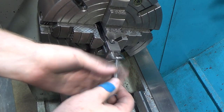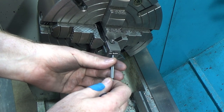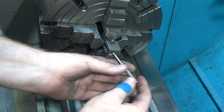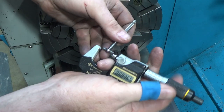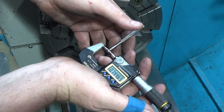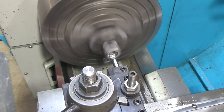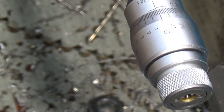Just curious, this goes up to 3/4, the next side's 3/4 down. They should have had them overlap. That wasn't very smart on their part. But once you start getting to the maximum extent of this thing, it becomes less and less accurate because it doesn't push in very much as you rotate. Oh, measure's the same though, so that's very good. So we went 2/10 over, not bad.